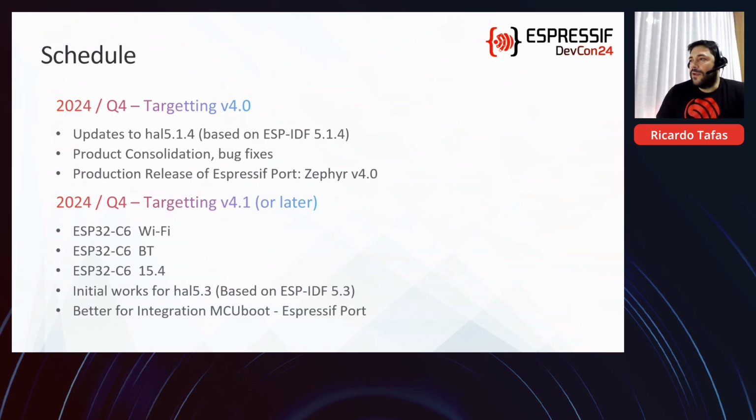Okay, so going back a little bit, Q4 this year, we are updating the base of the HAL. HAL Espressif is based on ESP-IDF 5.1.2. We're moving to 5.1.4 or the head after that, but will be at least 5.1.4 before 5.0. We're still consolidating and fixing issues. And we do expect, as I mentioned, that our release will be production level by Zephyr 4.0. We already started working on the RF components of ESP32C6, Wi-Fi Bluetooth, and we do have it on plans. Somewhere in Q4, we should start it.